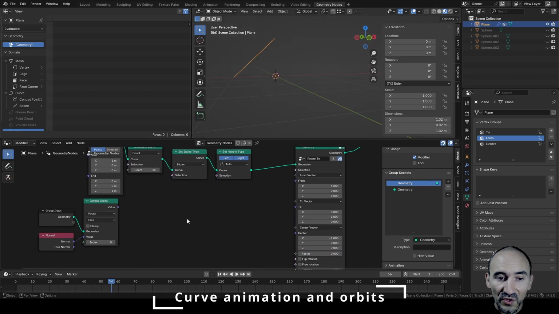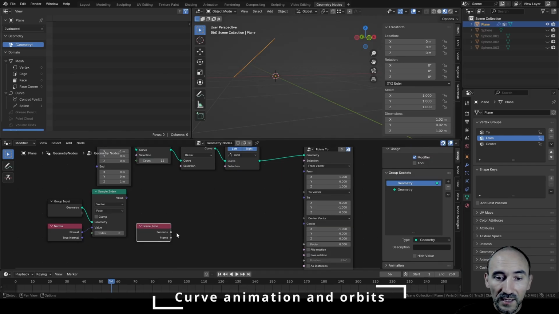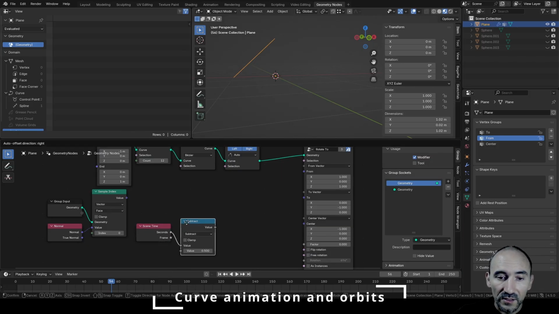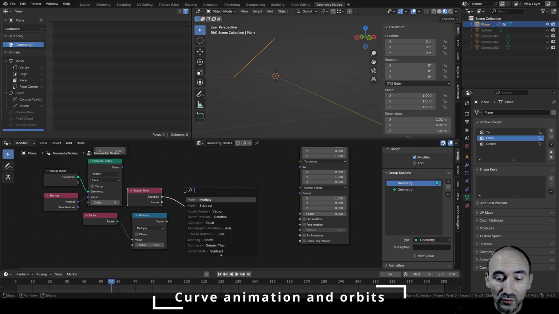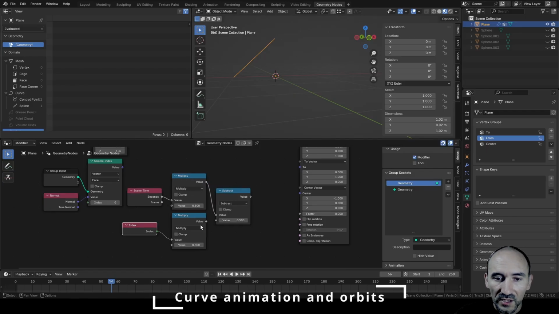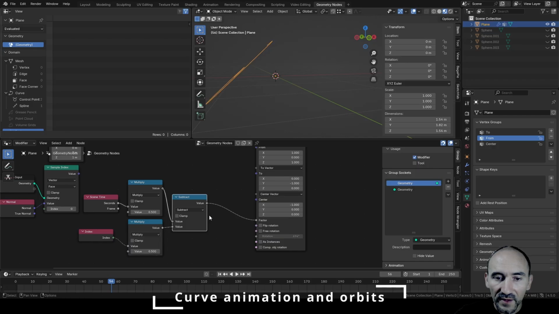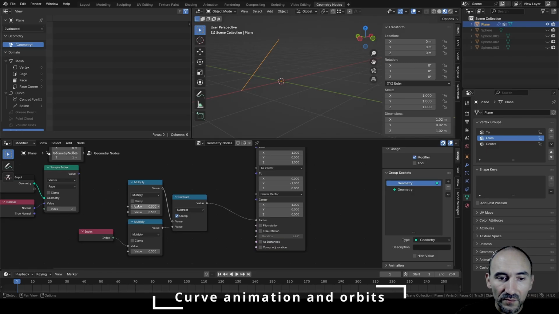But if I want to do it in a similar way using the scene, I can delay this operation, subtracting also in this case the index of each point, multiplying it by a value and multiplying the seconds to increase or decrease the speed of the animation, like this. And if I link this to the factor, clamping the value, you can see this particular effect. So I go here and press play, and as you can see this animation, instead of using the scene seconds, I can use a simple value, so I can manipulate this manually, and as you can see this is the final result.